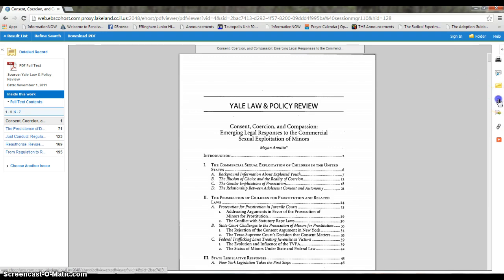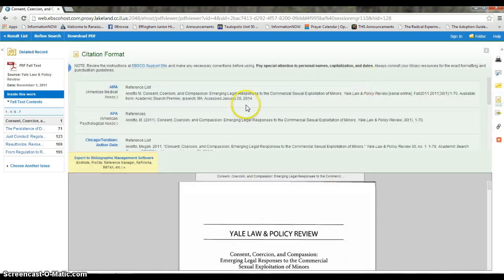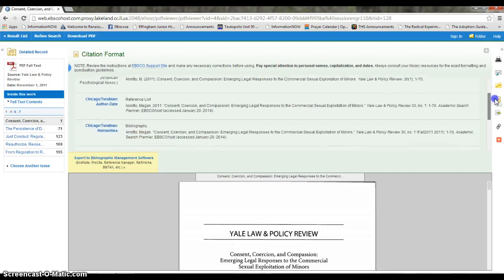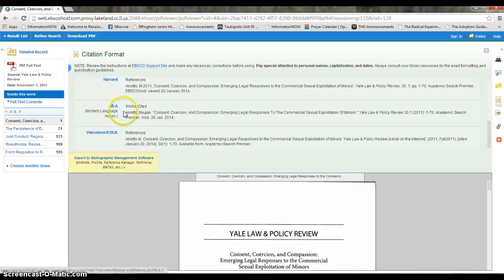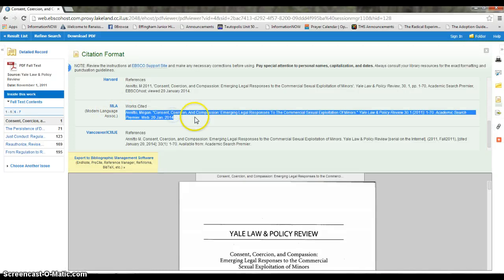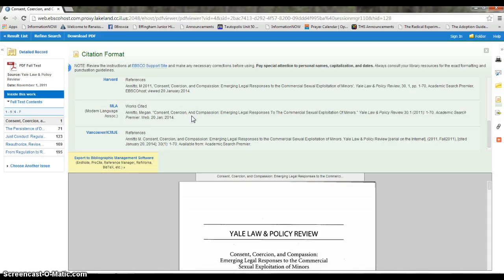So I want to see how this should be cited so that I don't have to try to figure it out with my book. I'm going to scroll down until I find the one that says MLA, and there it is, MLA, and it has the citation for it. I can't guarantee EbscoHost will always be accurate in its citation.